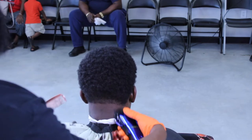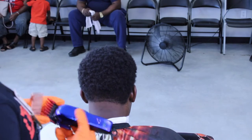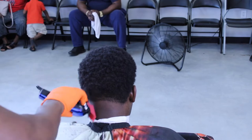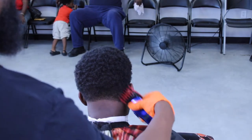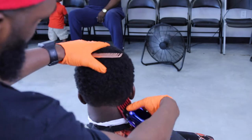And just like I did with the left side of his head, we're gonna start this off with the lever open and work my way from open to halfway to close. Now why I was jumping around, I don't know. I went to my two guard open to go ahead and blend that area in, and I worked it from open to halfway to close.